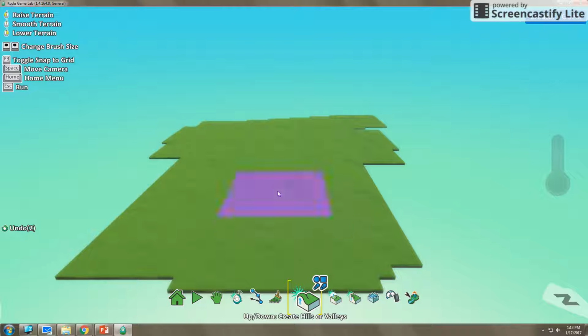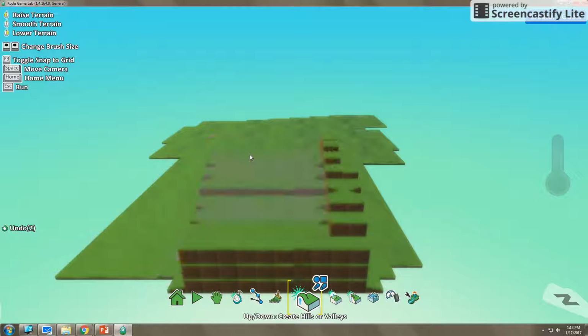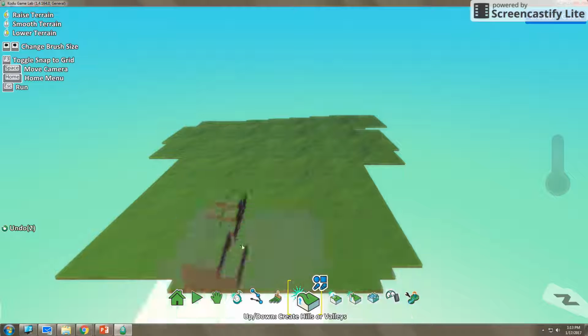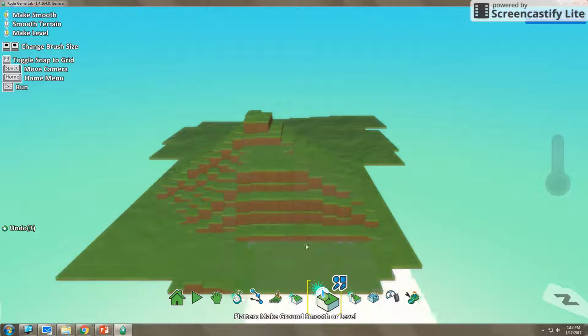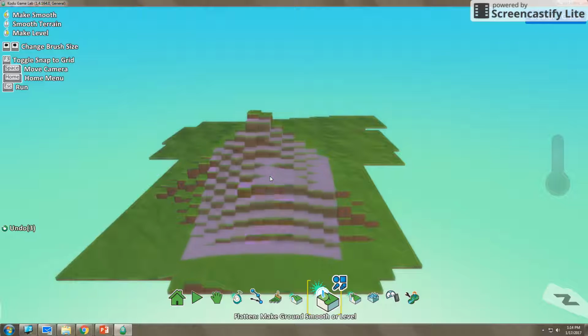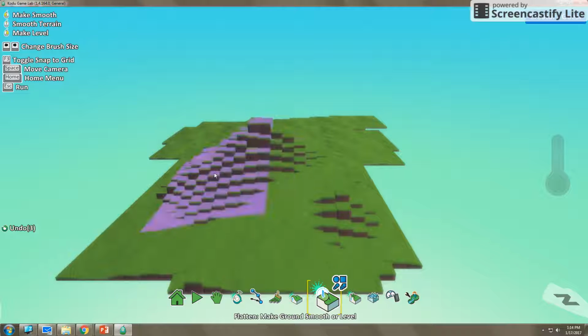Second, if you go over, you'll see here that you can make the terrain rise. And then if you right click, you can make the terrain go down. So you can use the hills to create hills if you would like. You can also use this here to create a little more smoother appearance.